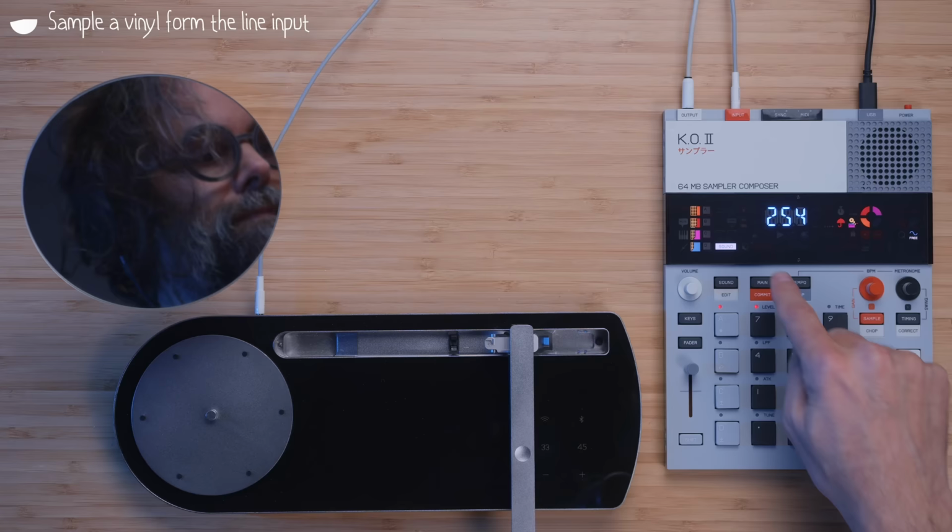Let's go to main here. That's the input signal. Let's see. Let's put the album here.